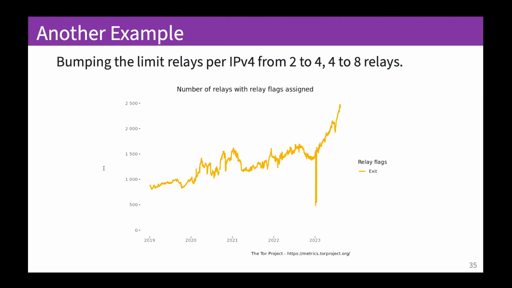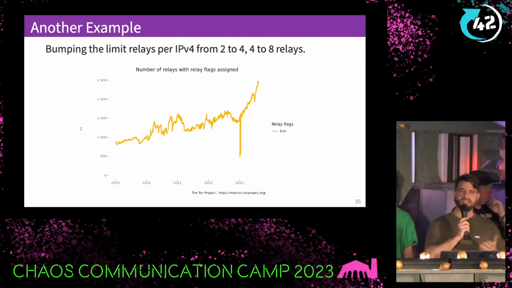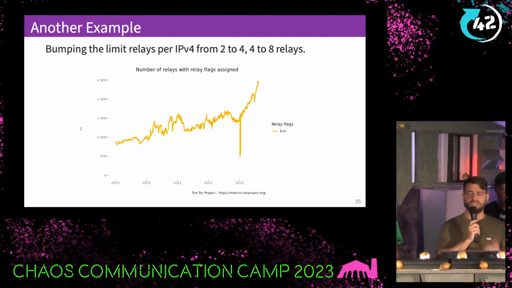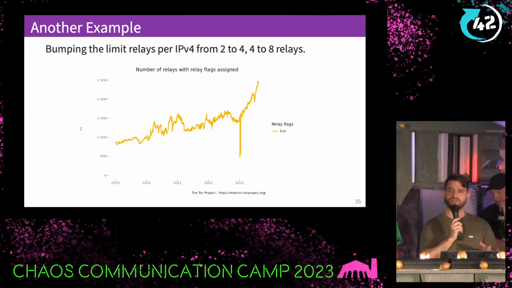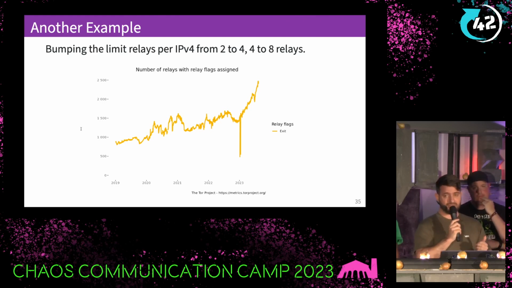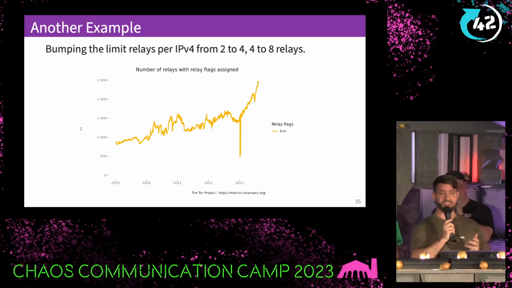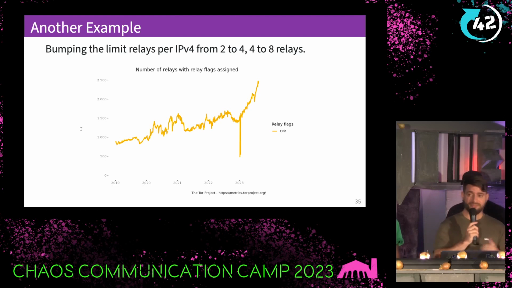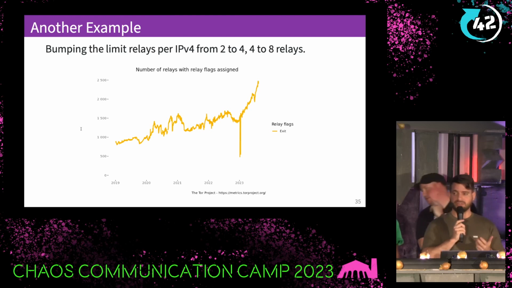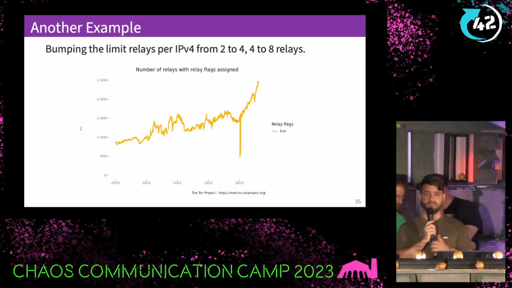Another example of a proposal that was recently submitted by the community: we have a limit of how many relays you can run per IPv4. Before it was 2, the idea being that you cannot run 1,000 relays with one single IPv4 address. So to avoid this kind of attack, it was limited to 2. We bumped that number to 4 because some relay operators wrote a very nice proposal saying, hey, IPv4 is very expensive, and we have hardware, we have capacity, we have bandwidth. The only thing that we don't have, and is very expensive, is IPv4 addresses. So the idea was, okay, we can bump to 4 and see how the attackers act, what their behavior is. If everything is fine, we can bump to 8. So right now, you can run 8 relays per IPv4.